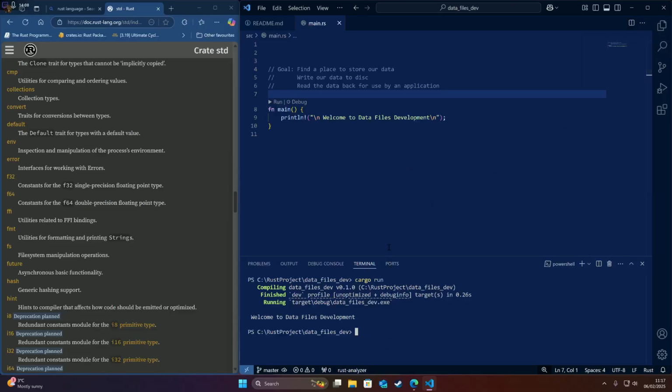Which means we can get rid of that now. Lovely. Things are looking good. That was easy. A lot easier than I found it last time, which is good. No idea why it keeps putting this thing up. Cargo reference profiles.